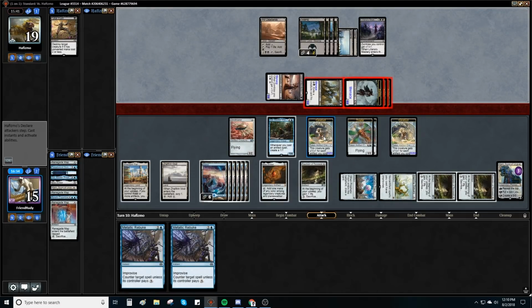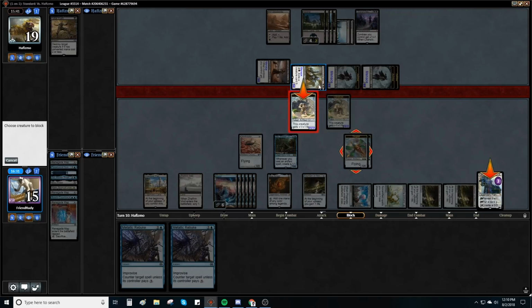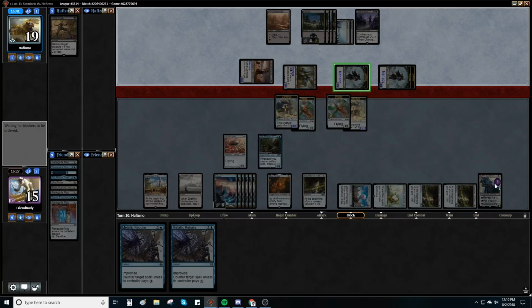I don't really care too much about that, so I'm just going to go ahead and eat a couple of their creatures here. Because it's free for me to eat all these creatures. I don't really care if Karn dies. I can sacrifice these 2 Thopters, still have 9/9s in play, draw an extra card.